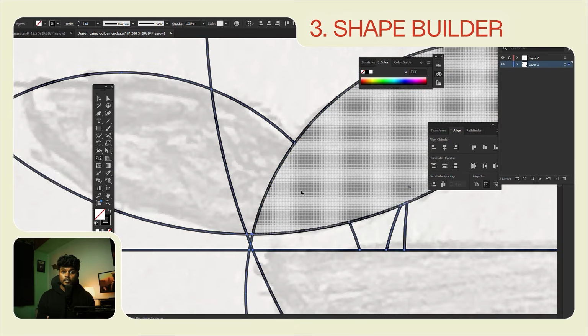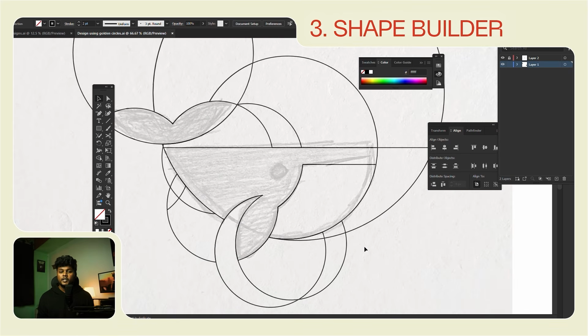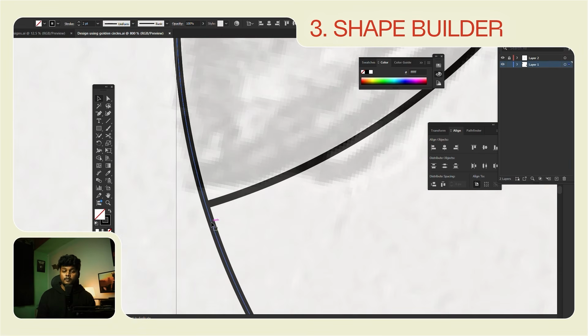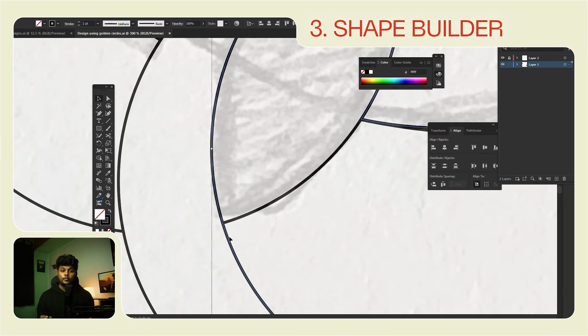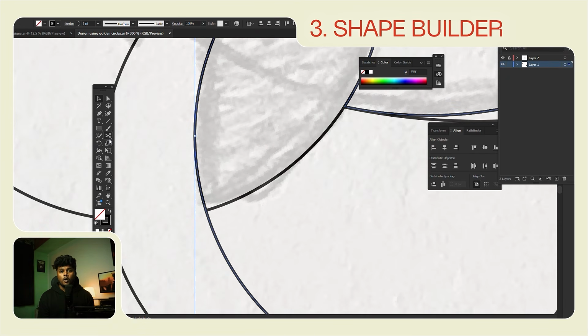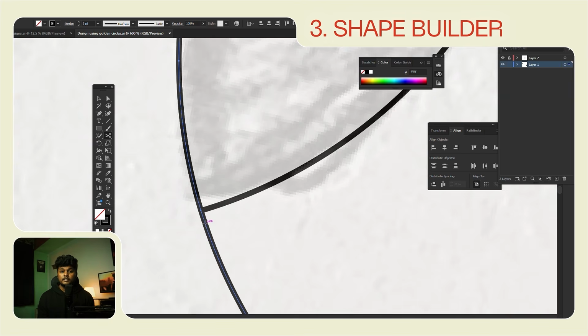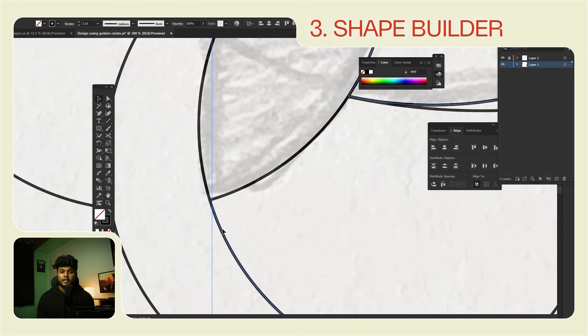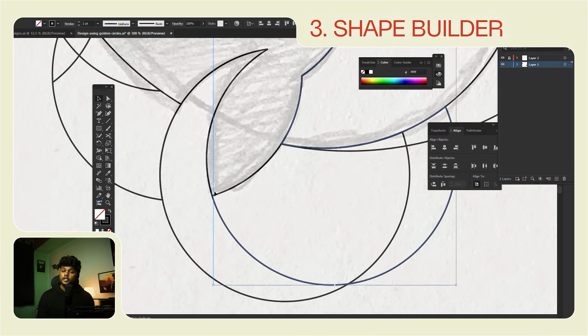Okay, when you're doing this, you'll get a problem, which is there will be a single line in a few places where when you delete it, the main line which you need will also get deleted. To fix this, we have to choose a tool called scissors. It will be inside the erase tool. Choose the line and just click on the spot where you want to split it, and then it will be separated so that we can keep the main one and get rid of the unwanted one.